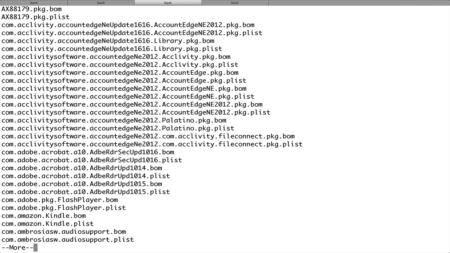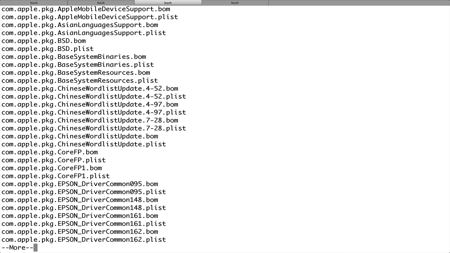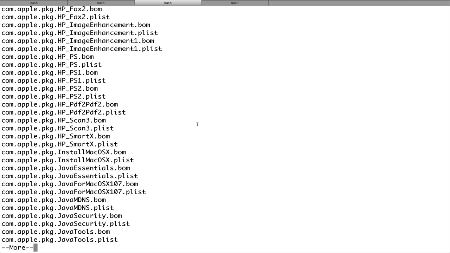I have 352 installs that I've done, and these are all the installed receipts that are available, and I can go through and look. Here are all the ones for Aperture, my AirPort Utility. We also have our BSD subsystem listed here, Chinese word list updates, on and on, and these are all the different installers that I have run.